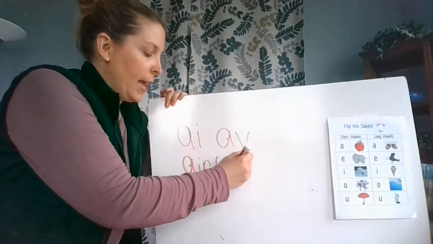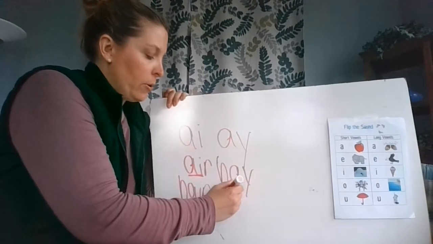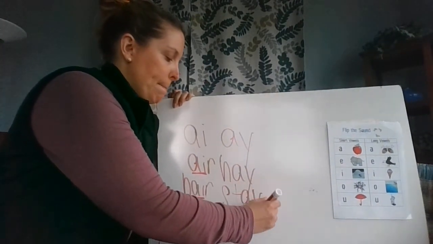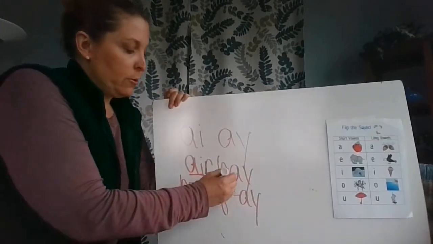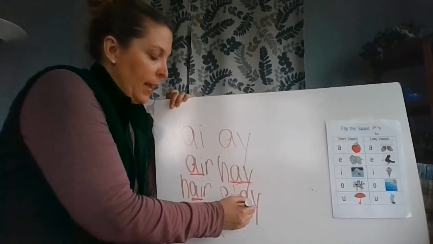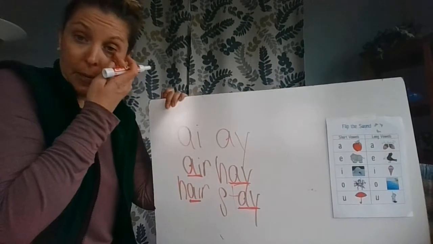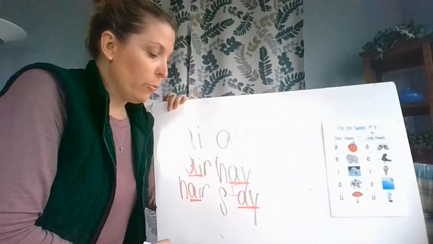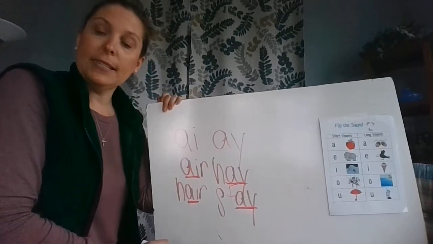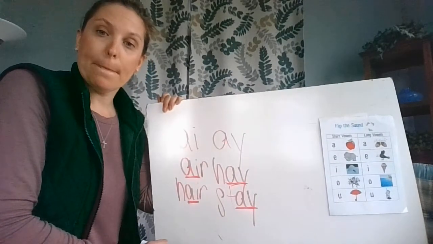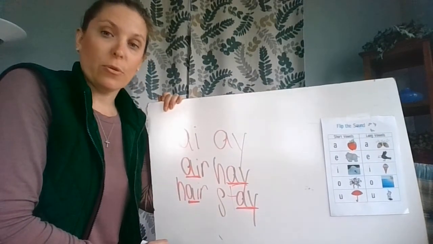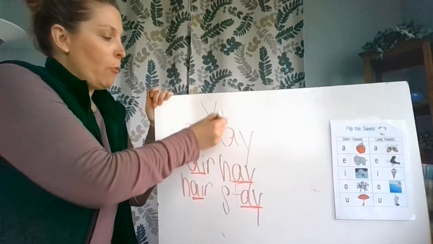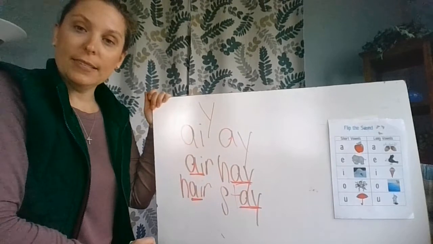A-Y, like the word hay or stay. Okay, so the A-Ys come at the end of our word, and sometimes at the end of syllables too. All right, can you write the letter that makes an E sound at the end of a word? Don't forget about me, because my name is Peggy, and I have a Y at the end of my name that makes an E sound.